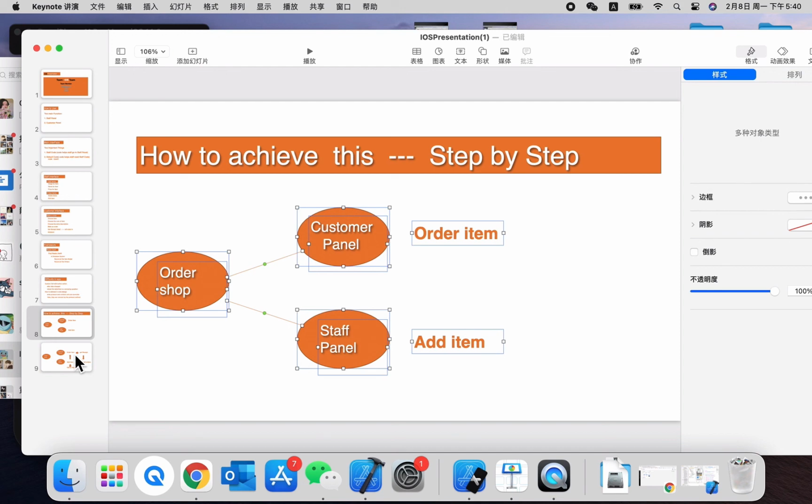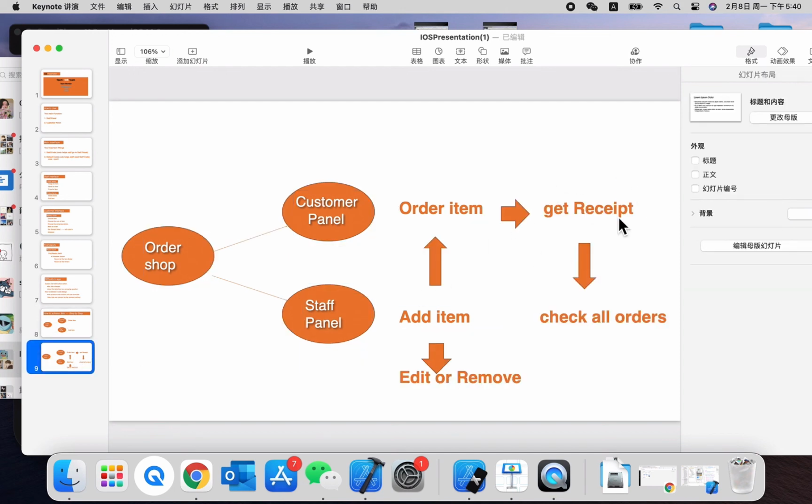So we added some more functions, like the customer can get a receipt, and this order will be recorded in our database. And for the items, we can edit or remove them, and we can change and upload photos for items.